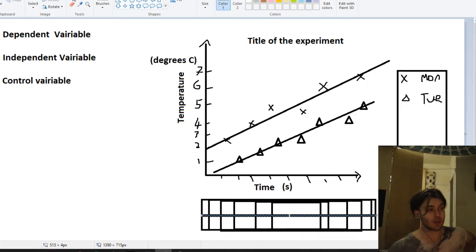Ooh, here's one that I forgot. You might want to add your standard deviations. You can add this very easily on Excel. In case you're working out the standard deviations, you may want to do that. Now error bars. Nice. I can't think of too much more.